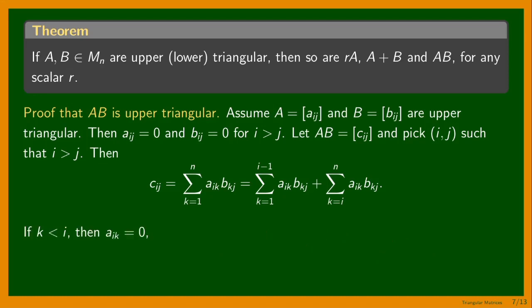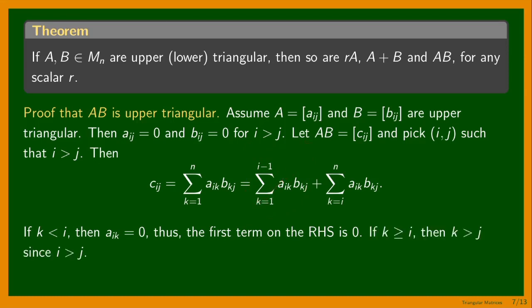Alright. Take note that if k is less than i, in other words, we're talking about this sum, because here the k values are all less than i, aik is going to be equal to 0 because the matrix A is upper triangular. If the row number is bigger than the column number, then the entry is actually 0. Thus, aik are all 0 for all these values of k, meaning whatever the values of these b's, these a's are always 0, therefore this sum is going to be 0. Did you understand that? On the other hand, if k is greater than or equal to i, so we're talking about the terms that fall in this sum, because here the k's are all greater than or equal to i. Since i is greater than j and k is greater than or equal to i, it follows that k is greater than j.